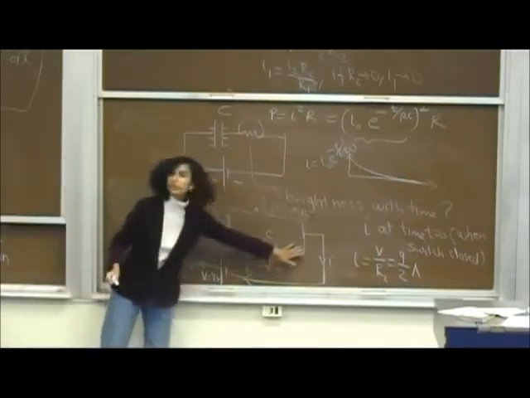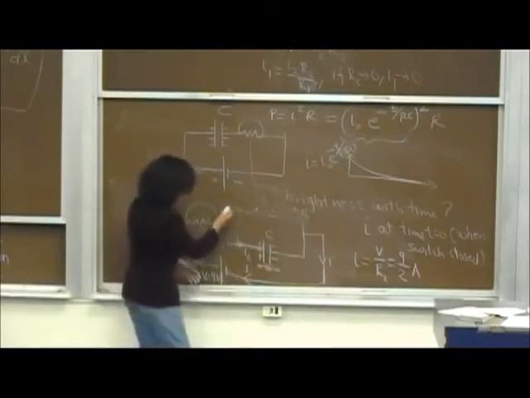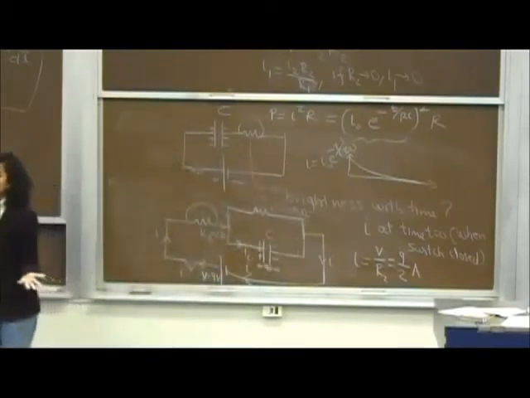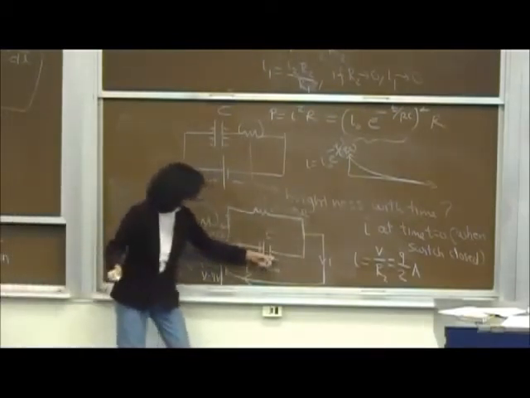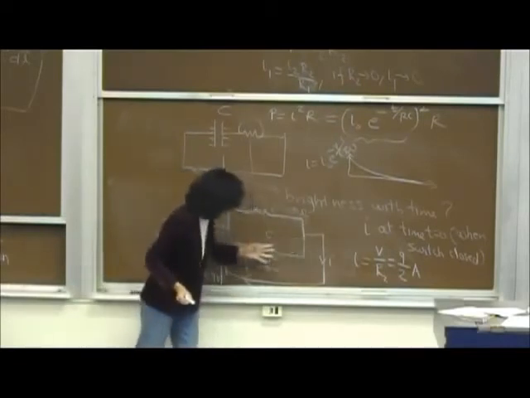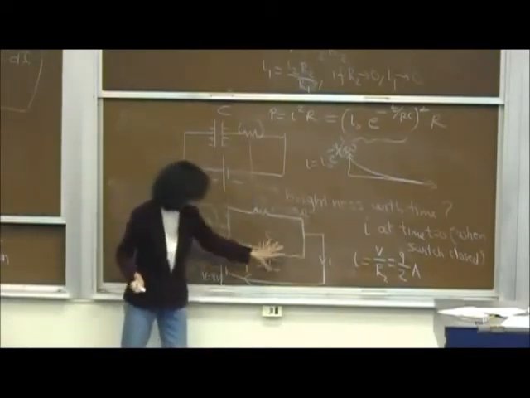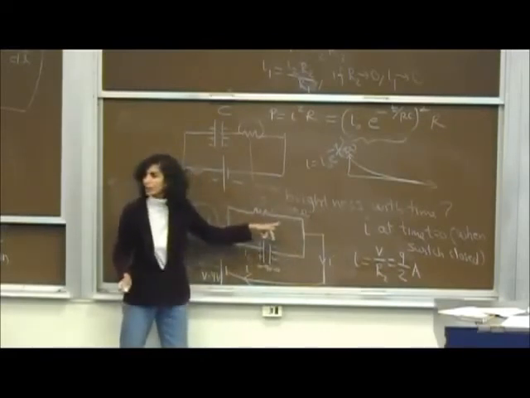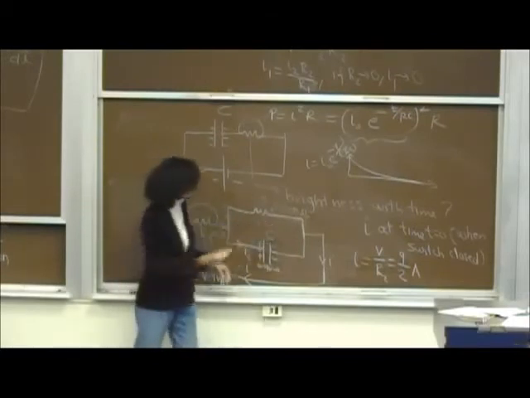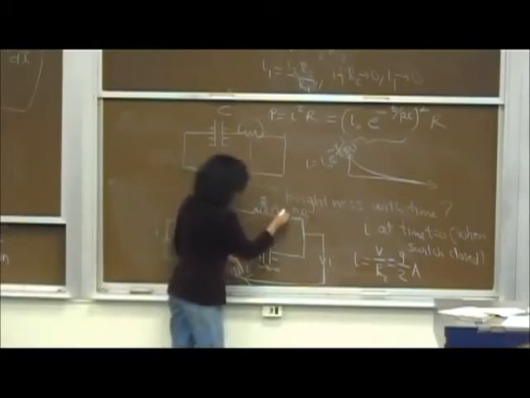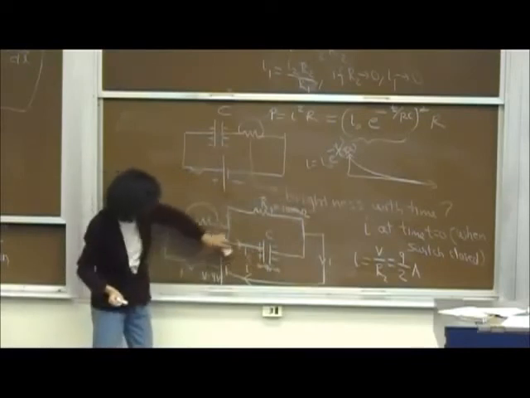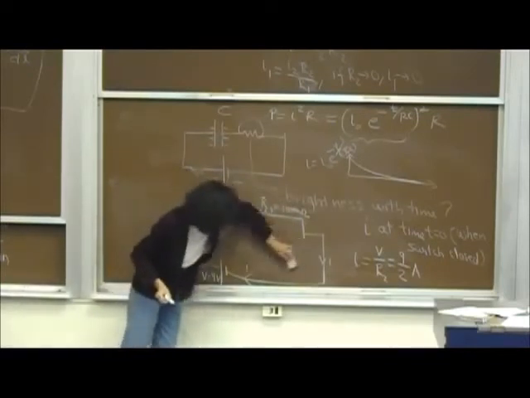Does the current stop flowing through this branch? So at some point this branch will become important because the current cannot flow through that branch anymore. There are enough negative charges accumulated that they exert equal amount of force to push the electrons back, so there is no current in this branch anymore. At that point, this branch will become important. Do you see that? And if this branch becomes important, after some time what will happen is that now it's like you don't have this, this has become unimportant.